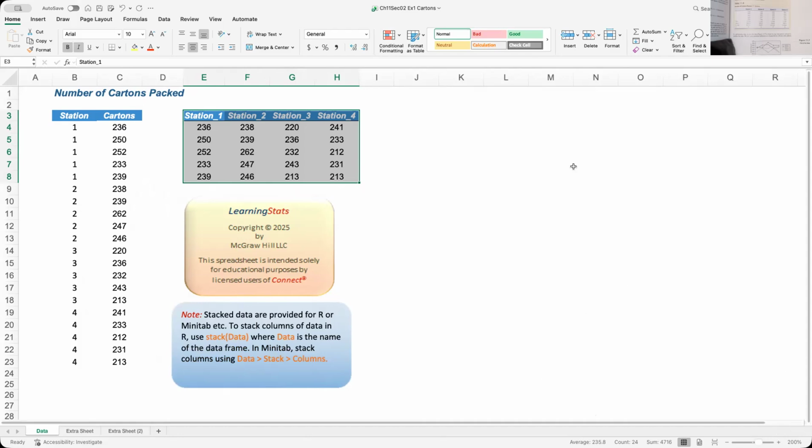So I now know what I am testing, my hypothesis. I know when I'm going to decide. I'm going to decide to keep my null hypothesis or reject it based on what?